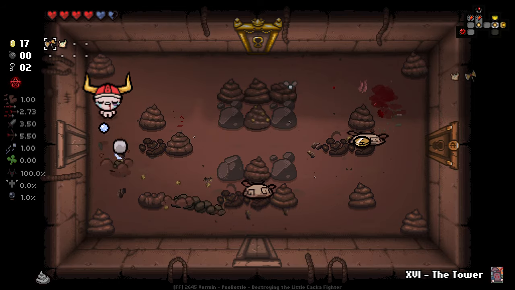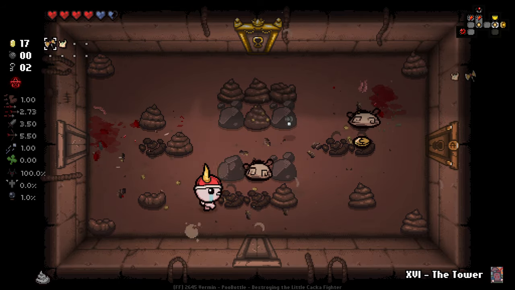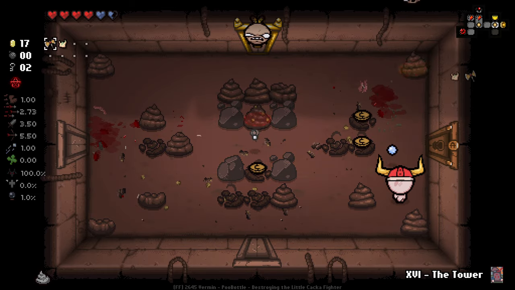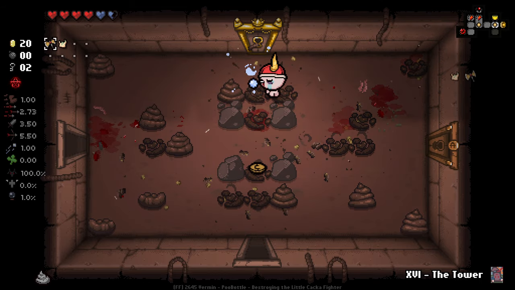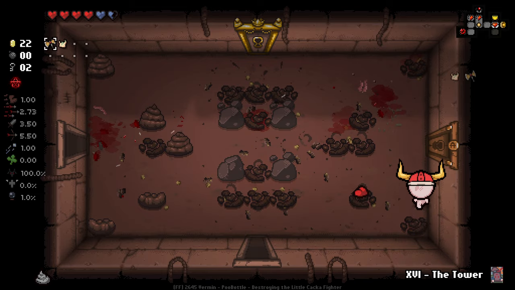Okay, I really need to get rid of the snake boy first because he's making my movements a little more difficult. Oh, come on, guys. Why you gotta be dicks? Okay, good. Yeah, this is good stuff, being able to destroy all these poops to get a bunch of money.